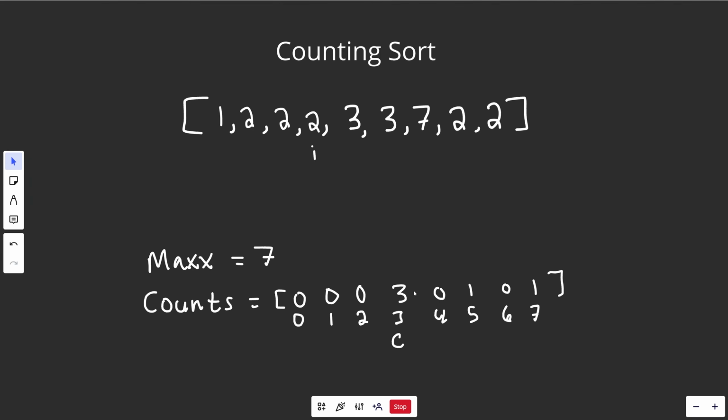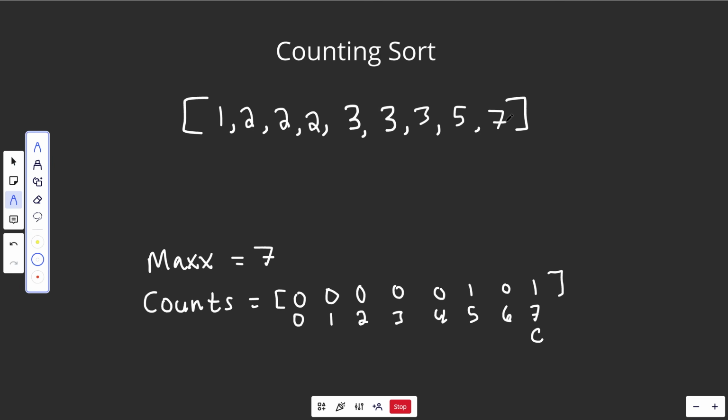Okay, so this tells us the next 3 values are going to be 3s. So I'll stop using I, but basically all 3 of these next positions are going to be 3s. We would decrement this down over time to 0. We'd move this over here. It's going to set this one to be a 5. And when we get over here, it's going to set this one to be a 7. And in a very clever way here, we've rewritten the original array to be the sorted version.